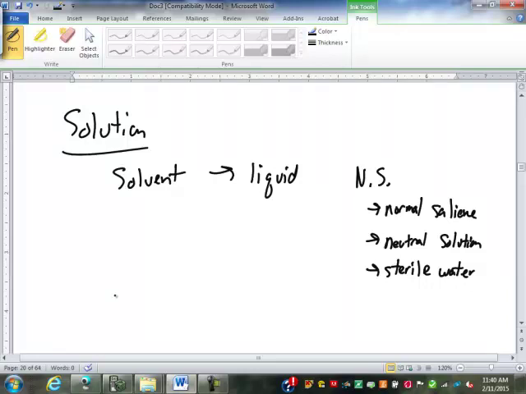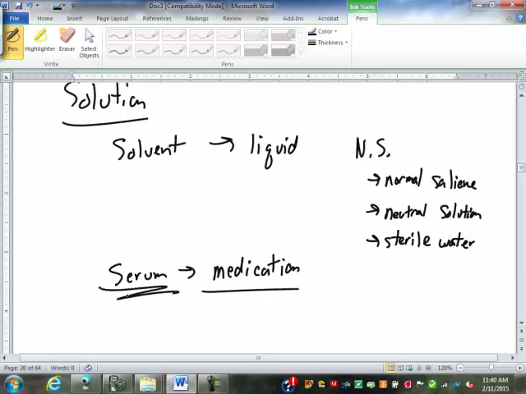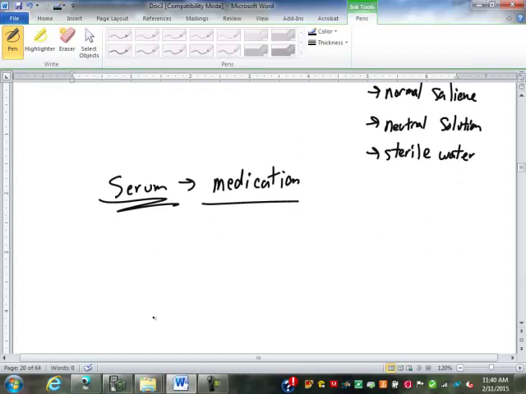And then there is the medication. We're going to call it a serum in this case, the diluent that gets put into it. And that is our medication. Again, we use that generic term of serum just because this class is not about teaching you the medications themselves, it's about the math behind it. So that material, in this case usually a powder or a liquid medication, gets dissolved into that solvent. The amount of medication is really the important part here.